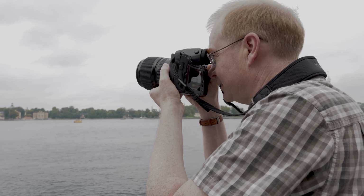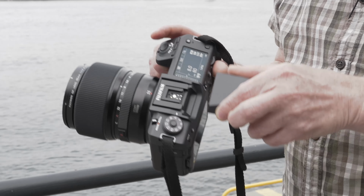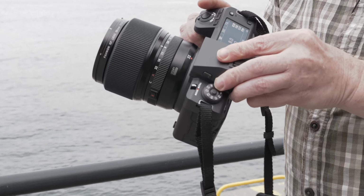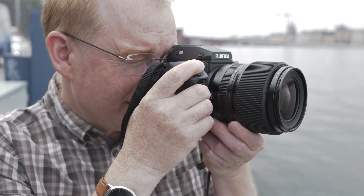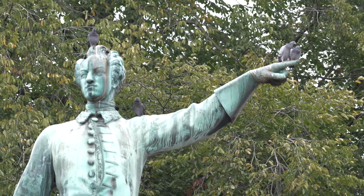So one really striking feature of this camera is the new viewfinder. So this is removable, as you used to have on the GFX100 and the GFX50S before it. And it is an absolutely amazing viewfinder. It's 9.44 million dot resolution. It's 1x magnification. That is the largest and most detailed viewfinder we've ever seen on a camera, and you really can see it.